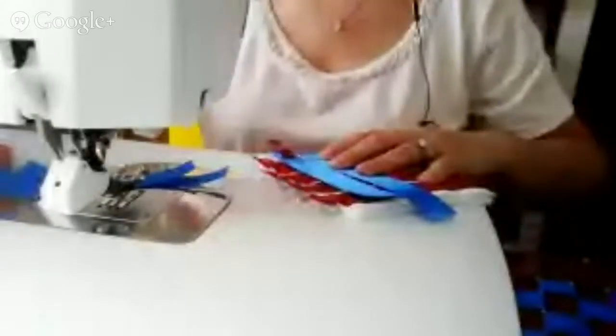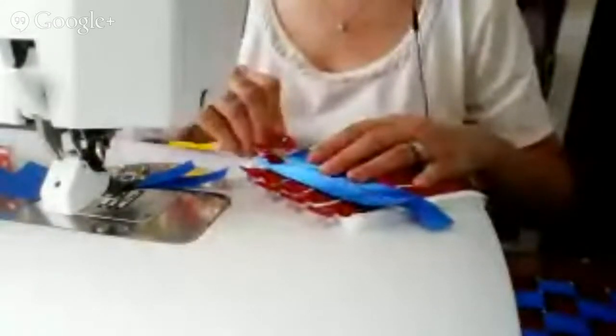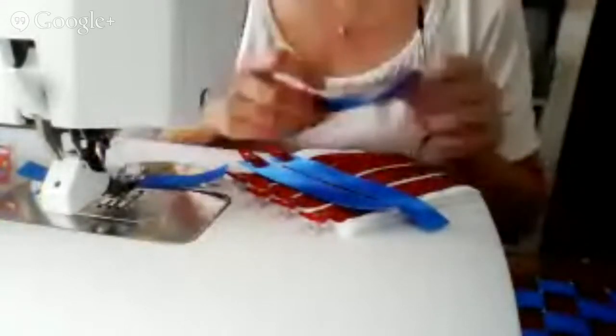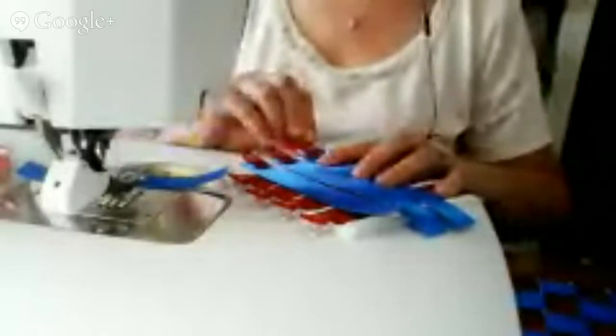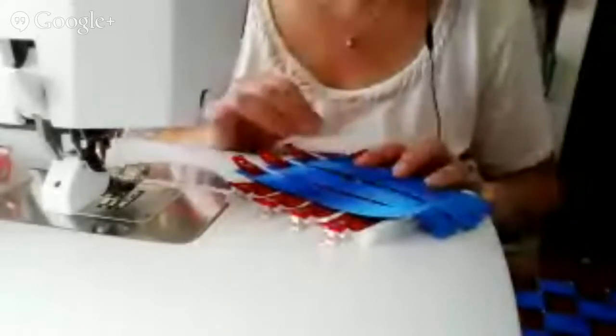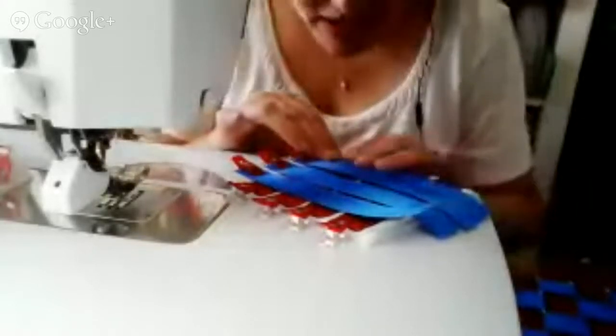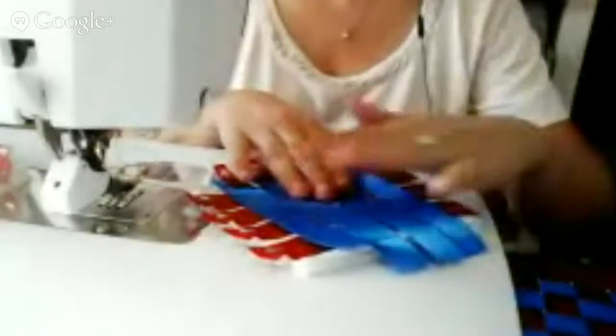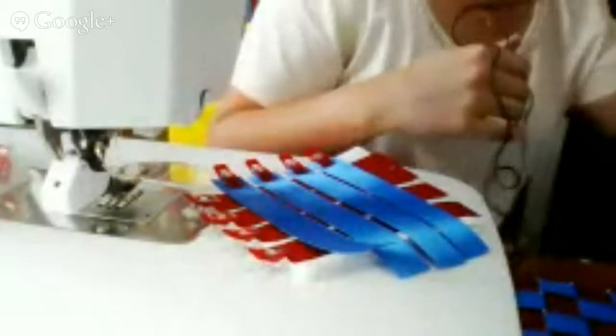My computer just said that my battery is at 10%, so I might have to get up in a second and plug my computer in because I don't have it plugged in right now. That's one of the fun joys of live crafting. I know. When you think, oh, I don't need my power cord, I'll be fine, and then your computer comes up with your battery's at 10%. How much time do we have left? If you want to go get it, go ahead. I'll talk to myself. Okay, because I have to take the headphone out for a second. So I have all these clips in place, and I will be right back in just a few seconds.